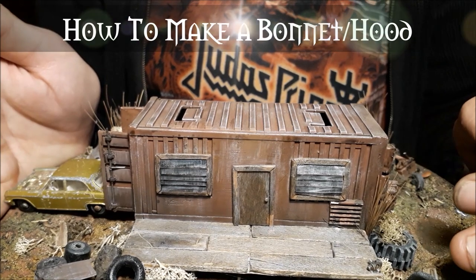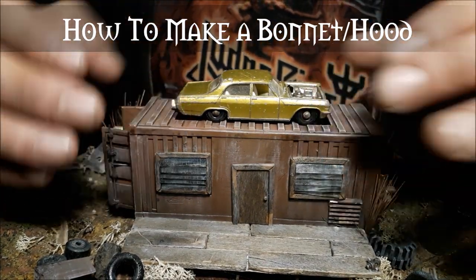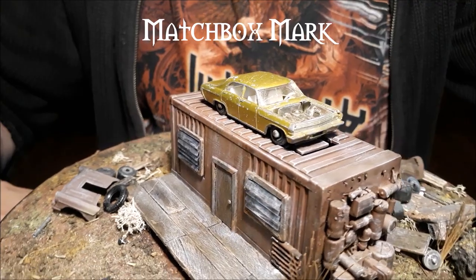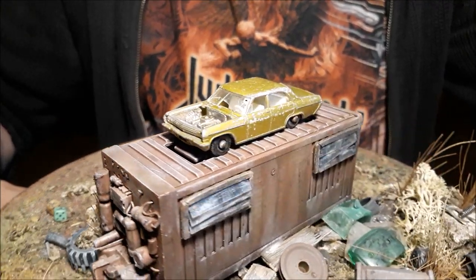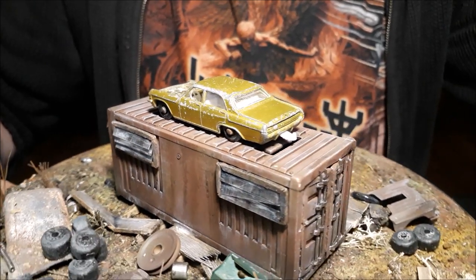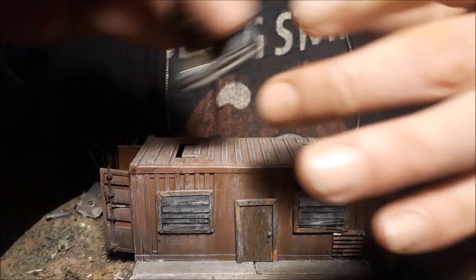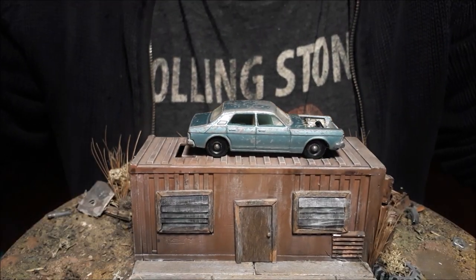And today, I'm playing with this Opel Diplomat, and it was a present from my friend Mark, from Matchbox Mark. And as you can see, it has no bonnet, so I'm gonna use this car to show you how to make one from scratch. While I was doing this one, I also had a parcel from Anthony Bolini, and I've got this one. It is a Ford Zodiac, and as you can see, it's got no bonnet neither.